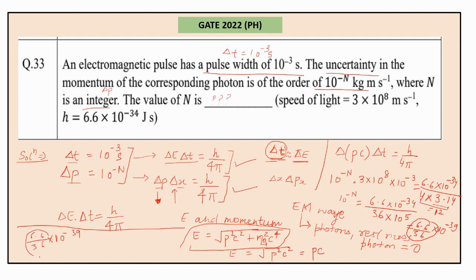You can see this one is less than 1. Okay. So just take this dot to the right side. So 66 by 36 is equals to 1 point something, into 10 raised to the power minus 40, right? So it will give you a value around 1 point something, into 10 raised to the power minus 40. So what will be the value of n? What will be the value of n? It will be 40. Got it?